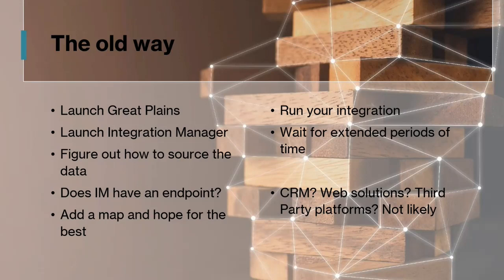You have to figure out if Integration Manager has an endpoint. Is there a place to put this data into my Great Plains setup, my Great Plains transaction, extender fields, wherever the data needs to go? Does Integration Manager support that? It looks like it does. Okay, well, let's add a map. Let's hope for the best. Let's drag a bunch of stuff around and let's try it. You run the integration. The integration makes the Great Plains window disappear. You usually have to wait a little while because it's a slow process. And then hopefully you don't get any errors.